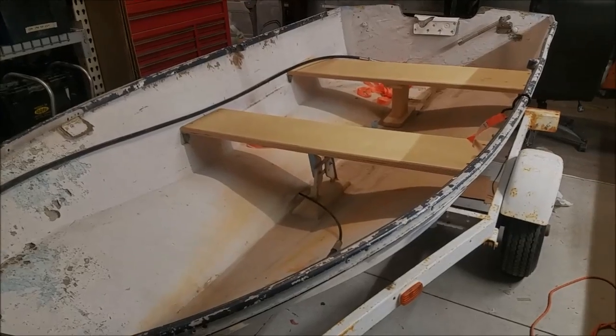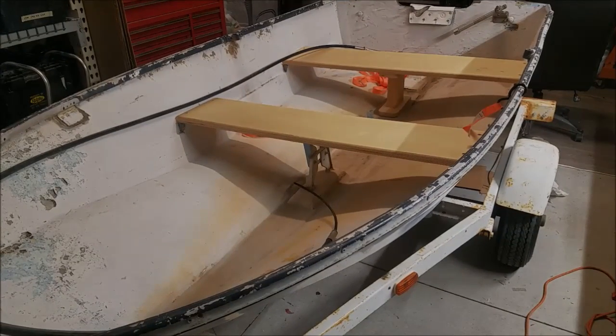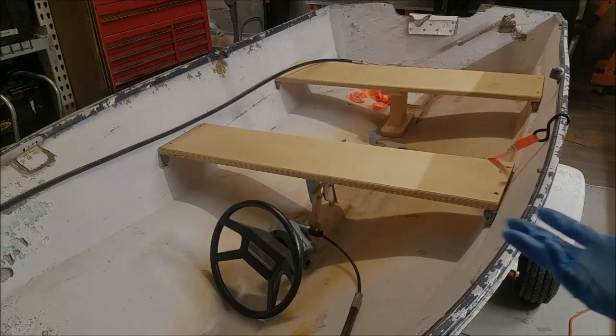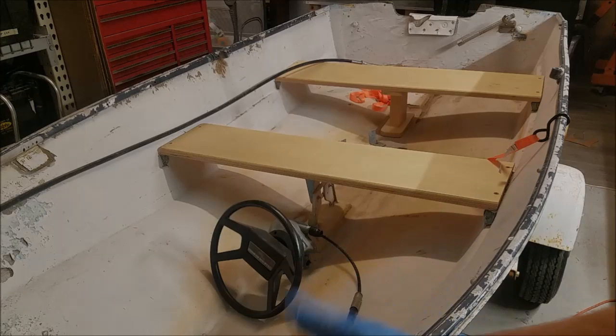Alright, seats are in. It's been a few days, so that glue is dry, and they're holding up pretty well, and I think they look pretty good. So, hold on a sec. Alright, now to get to the steering system. So this little boat, most of the ones I see online, this is what they look like. Open bow front, tiller steer in the rear. This little guy has this little cap that goes on here, making it a little closed bow.